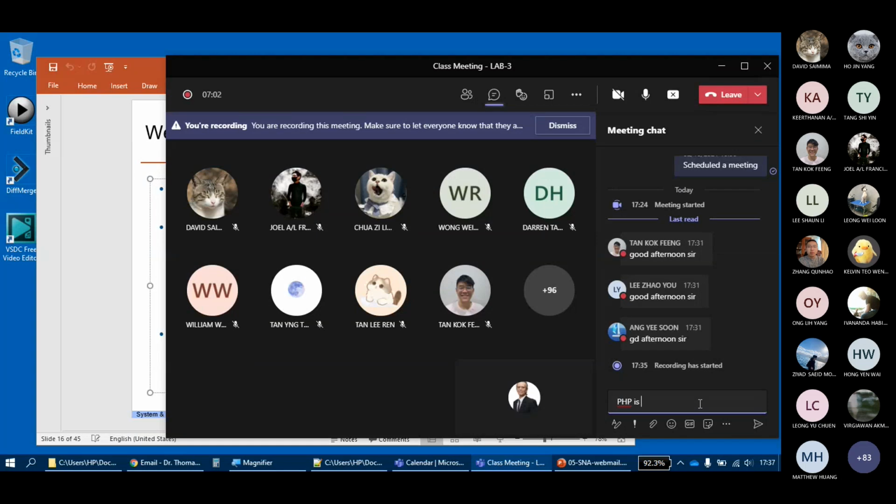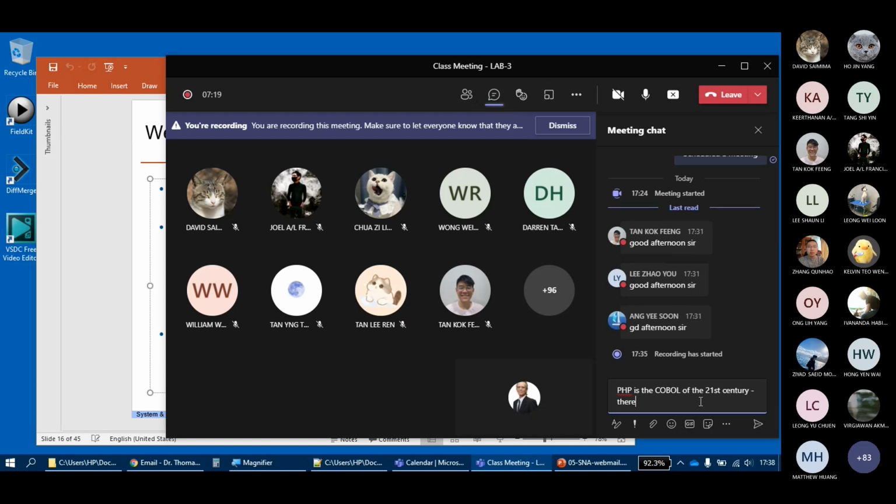PHP is the COBOL of the 21st century. There are a lot of good applications found.